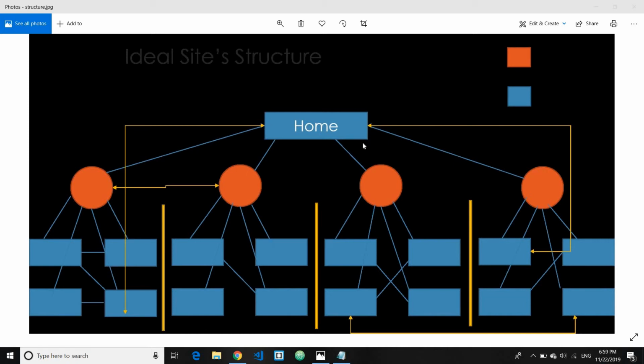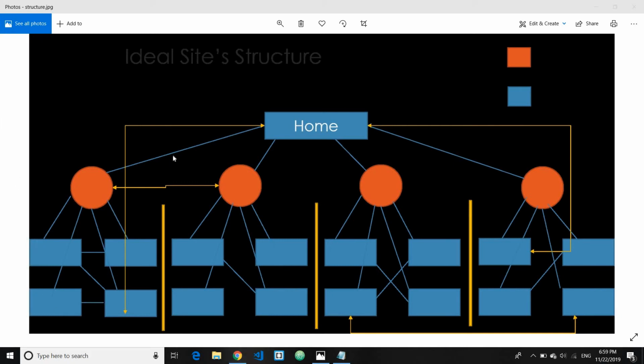Or if your home page gets the most amount of backlinks, then you would have backlinks distributed throughout, as you can see here. You may not have to distribute the backlink power through internal links to each and every piece of content, but you can do it through level 2 of the site structure. So from the homepage to this particular content, and this particular content distributes to other related content. So hope you're getting the idea here.